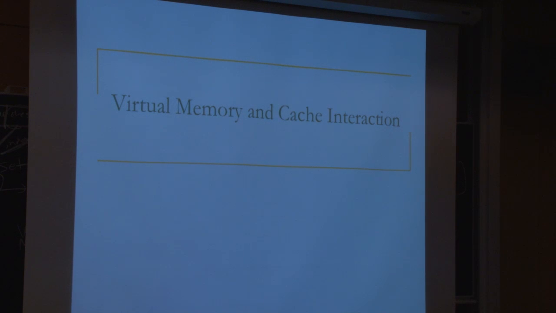We've looked at the similarities between virtual memory and caches in terms of replacement, right? Essentially, DRAM is a cache for disk. And we've looked at how you do replacement in virtual memory and caches. Let's take a look at how they interact. There's another point they're similar. Actually, they have to interact somehow, right? So far, we've assumed that you get a load address, and you access the cache. Is that address a virtual address or a physical address?